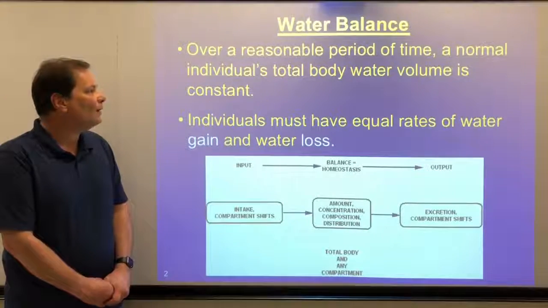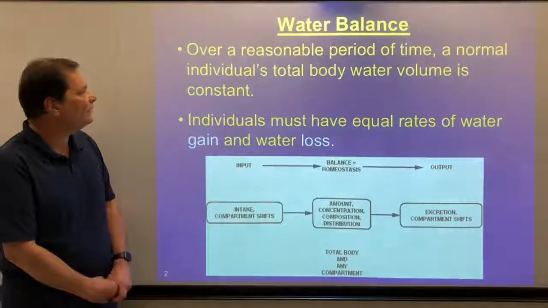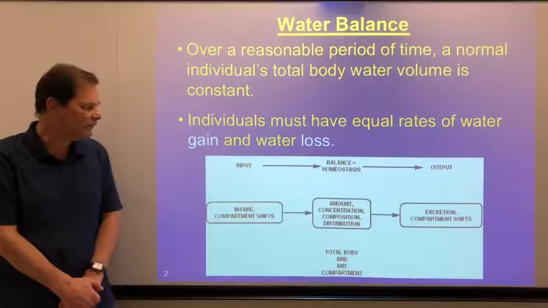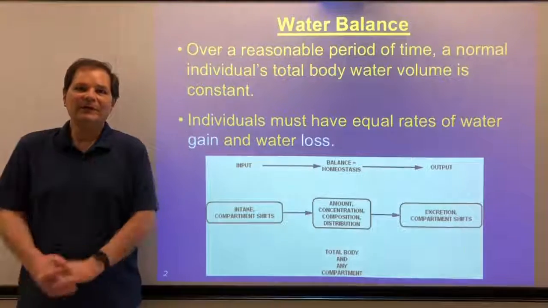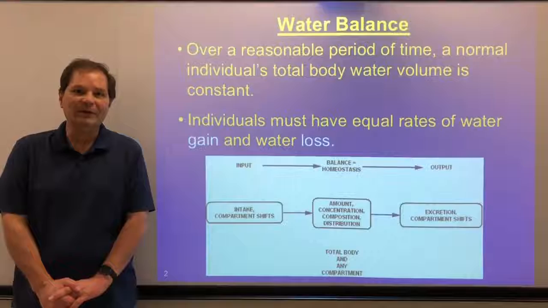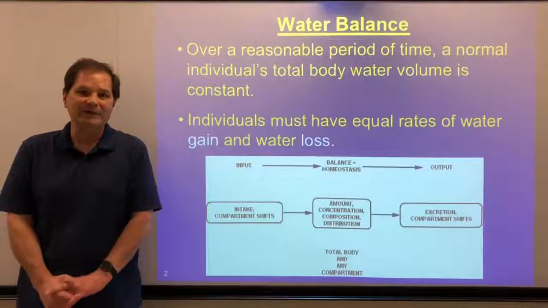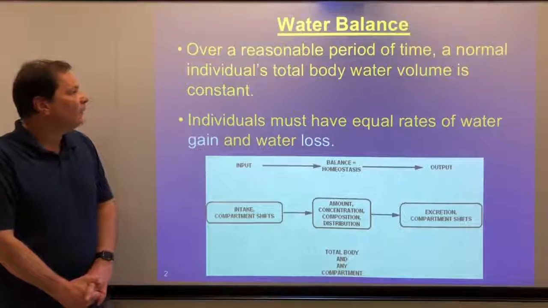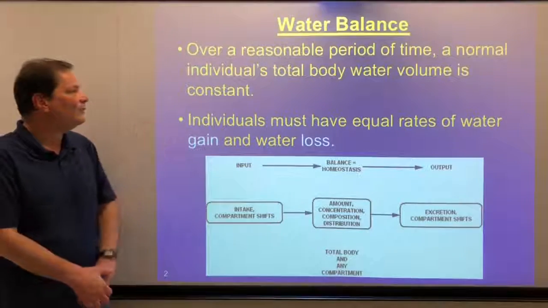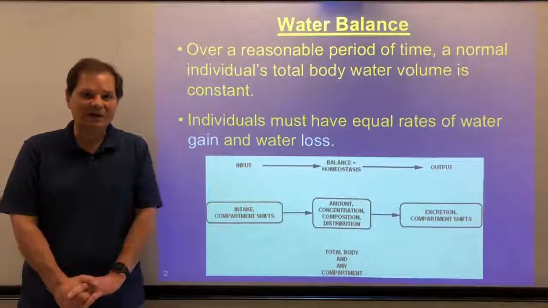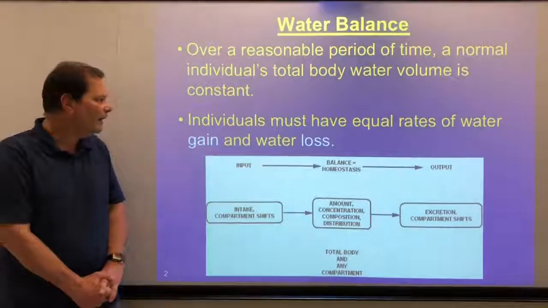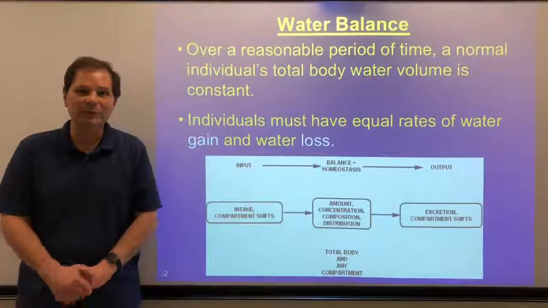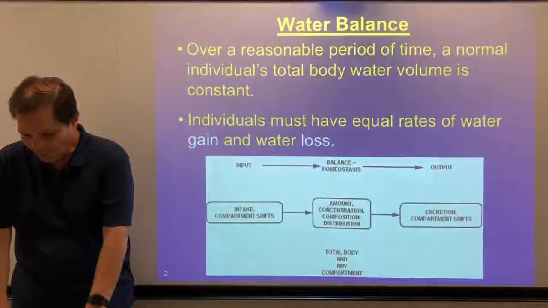So when we talk about water balance, really, what we're talking about is that water gain has to equal water loss. You can't constantly be taking in more water than you're getting rid of, otherwise you blow up like a balloon and somebody sticks a pin in you and you bust, which would be a bad thing to happen. So as a result of that, your total body water is pretty much constant. And what that means is that you can't take in more than you lose over a long period of time.